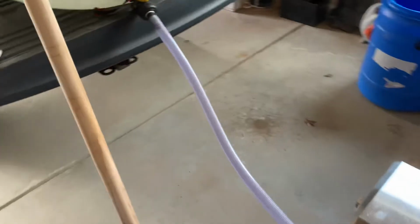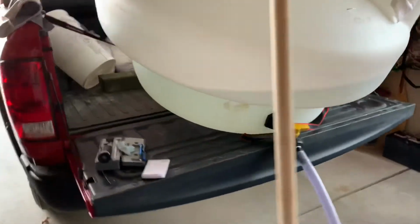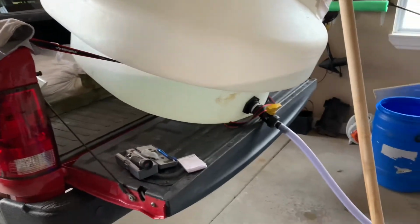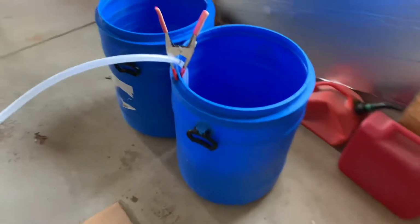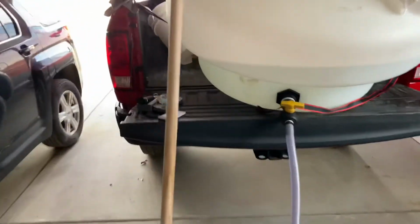It's going to be an awesome night, folks. Look, I've already got everything back. I've got all the sap. It's at 2.5% sugar. Already starting to RO some of this sap into permeate water over here. So yeah, we're rolling, and I'm going to fire up the evaporator here in just a minute.